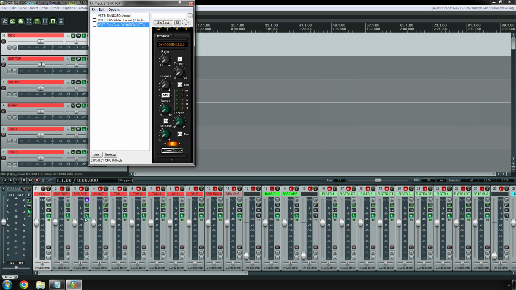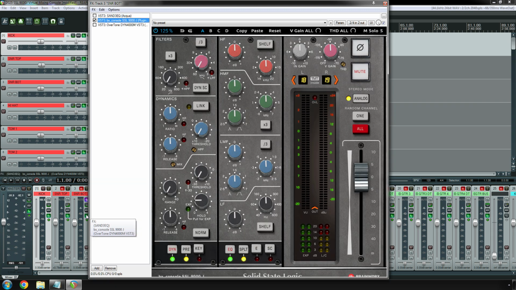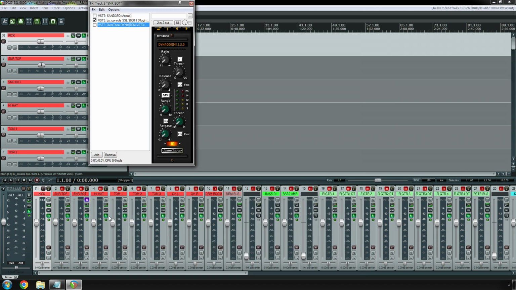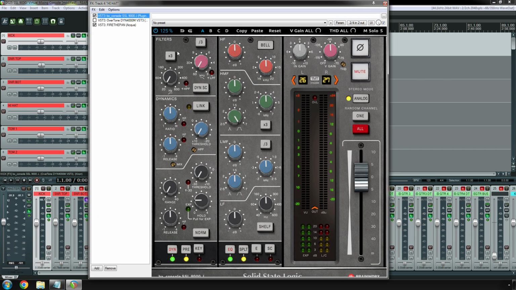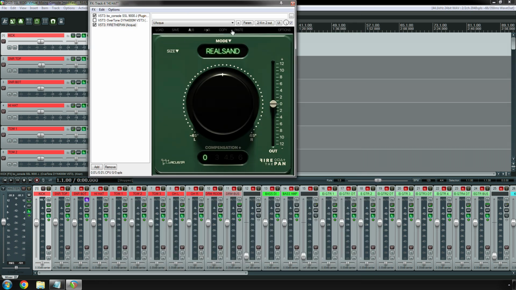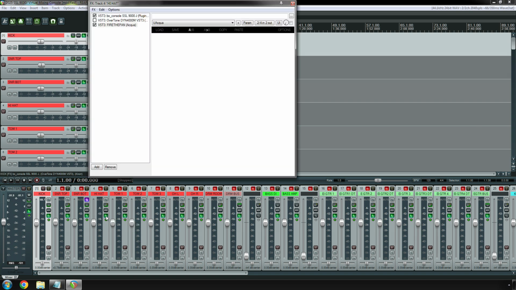So onto this. Okay, I already did that one, I guess. In case I didn't, I'm going to show it again. But the primary thing, while I show you guys these plugins, the primary thing with mixing for me is I want to be able to concentrate on getting the last bit of quality out of tracks, make them blend well together.